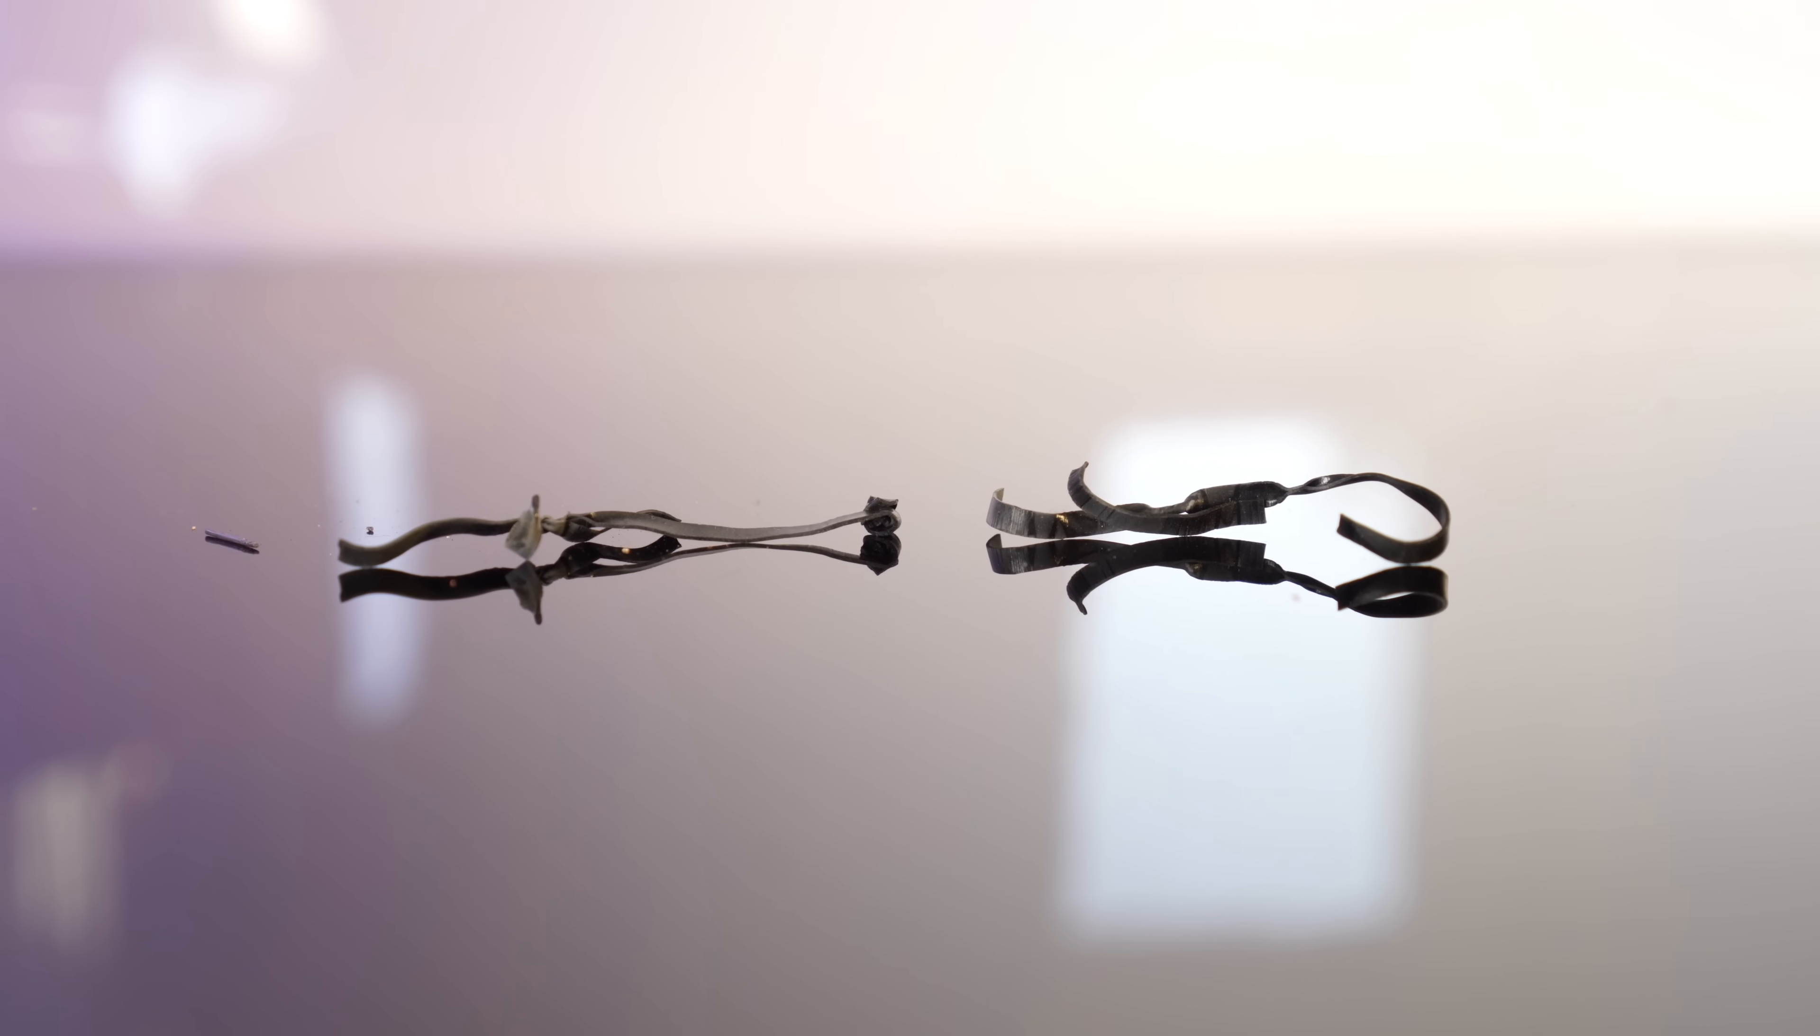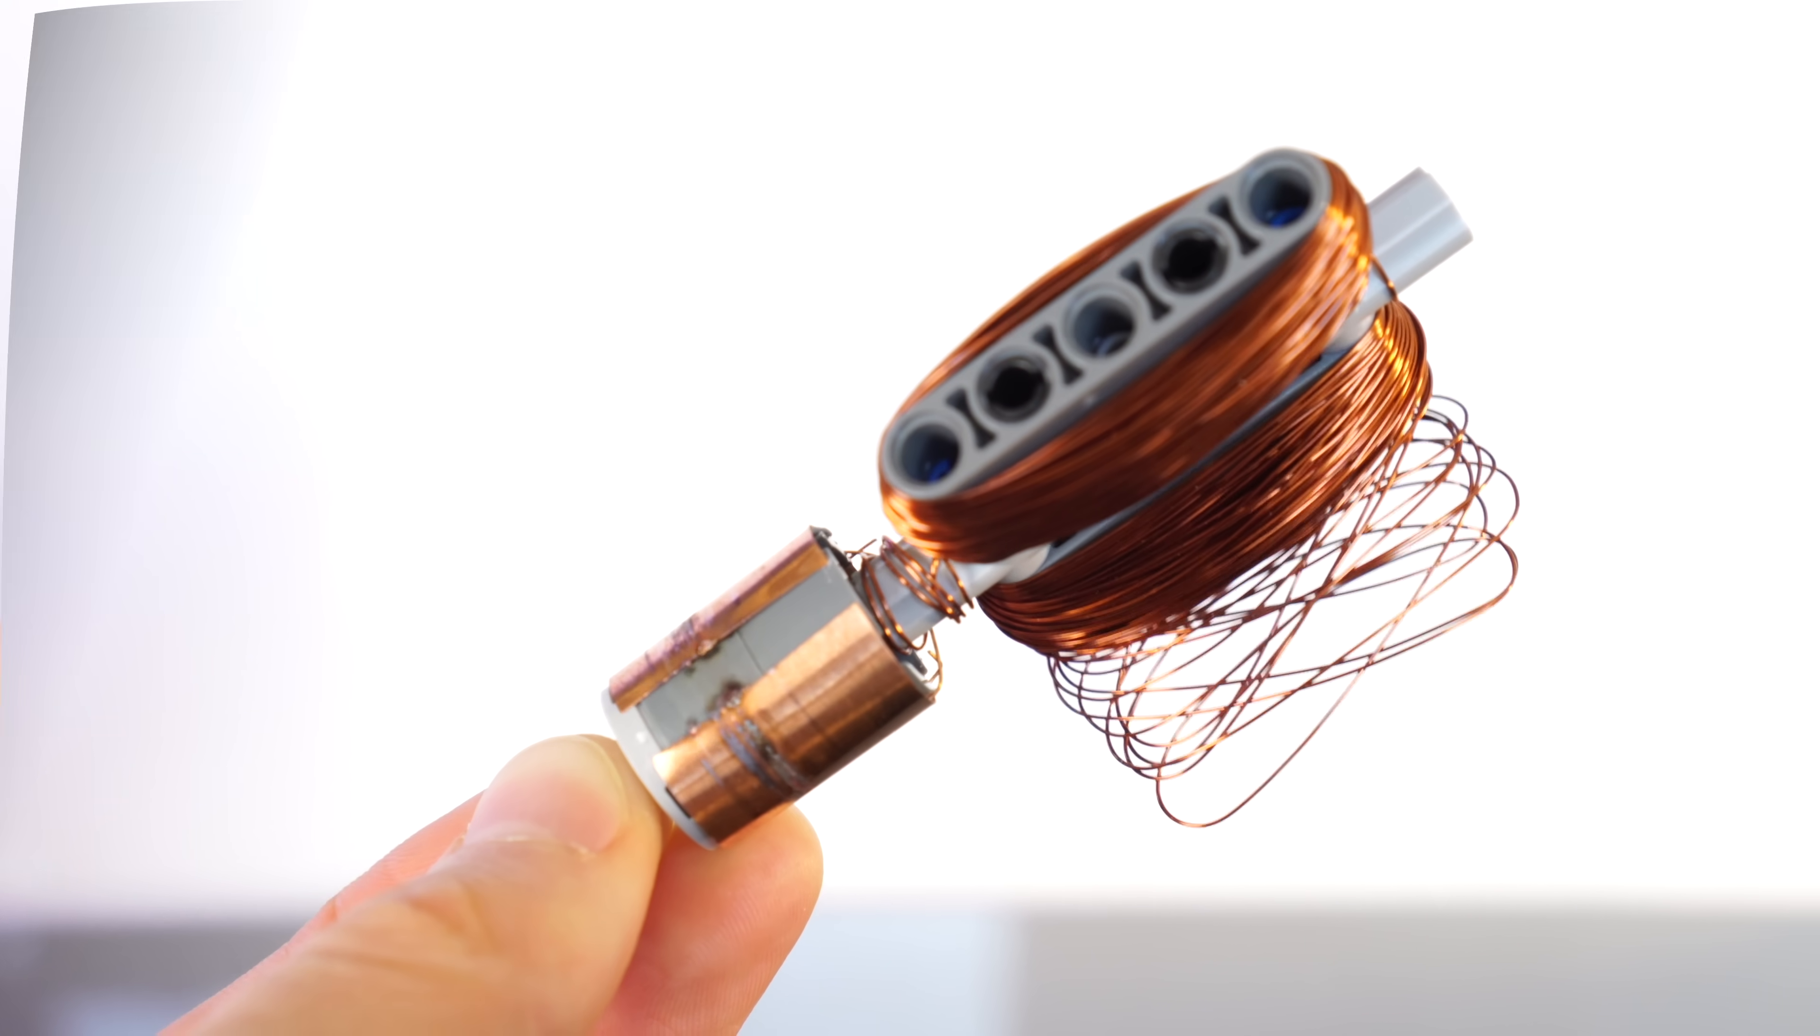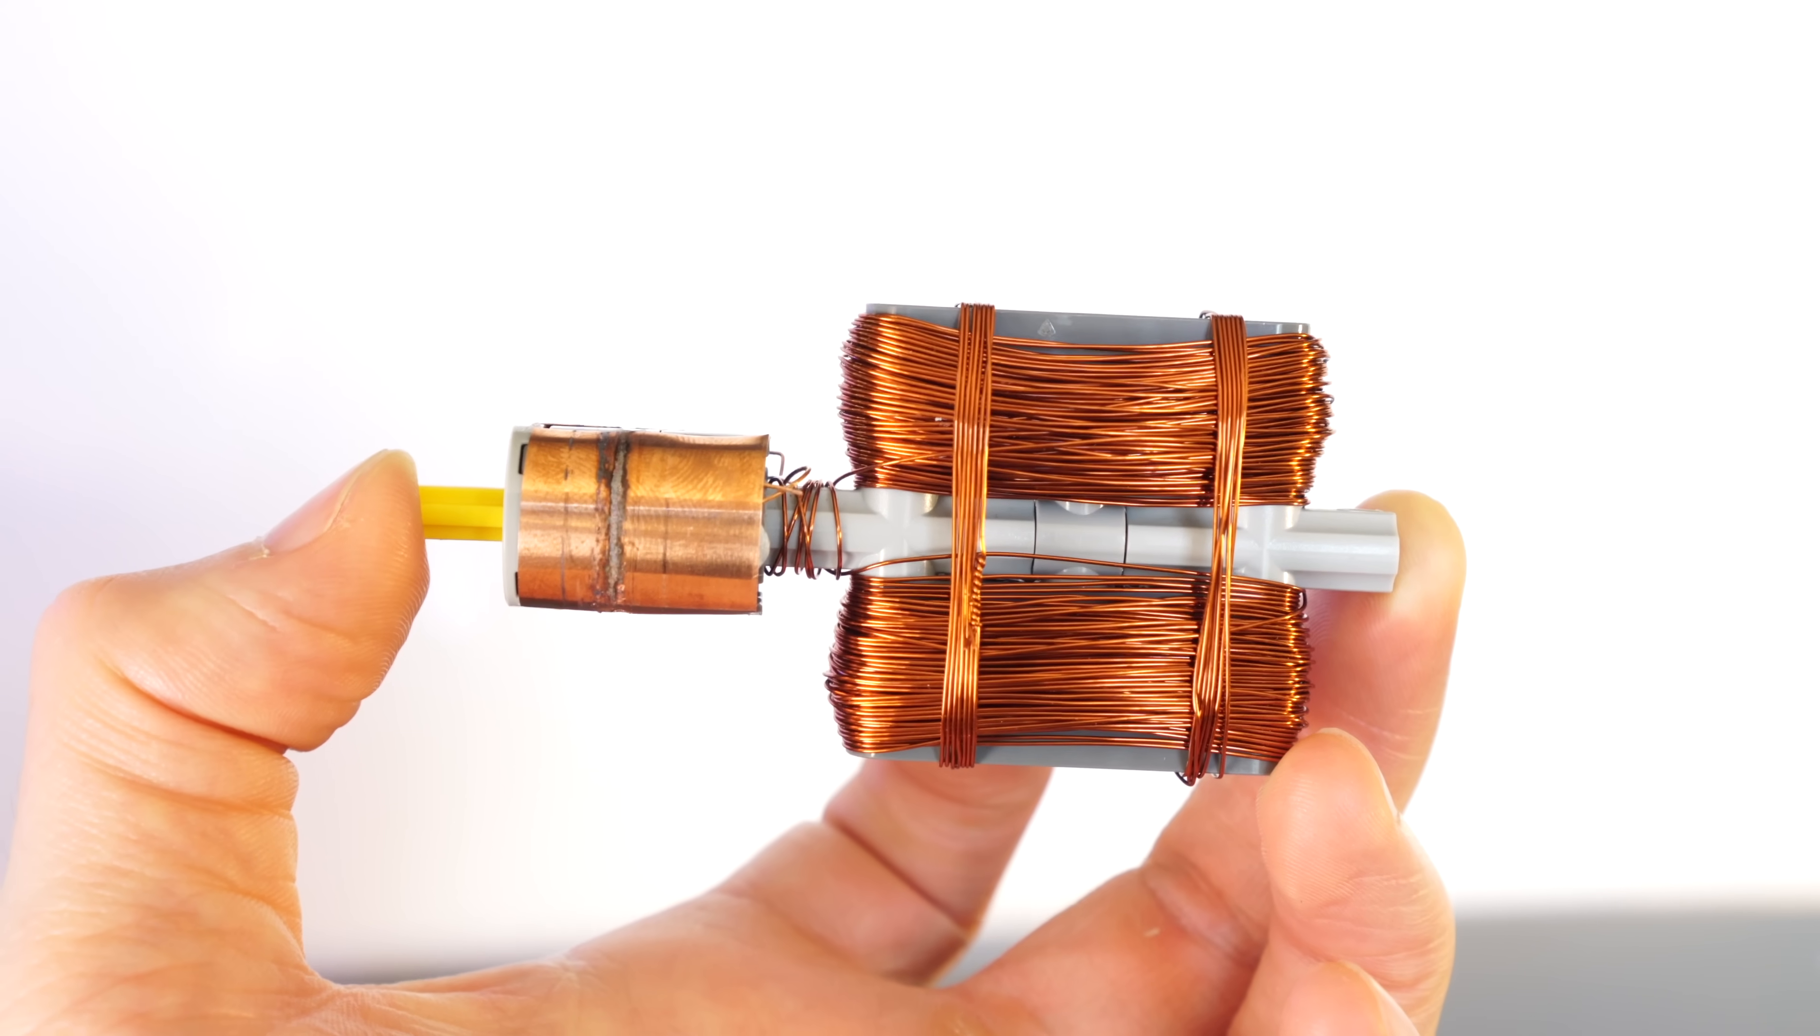Though as you can imagine it did melt the rubber bands which caused the coil to get thrown off the rotor. So to fix this I wrapped some more copper wire around our copper wire.